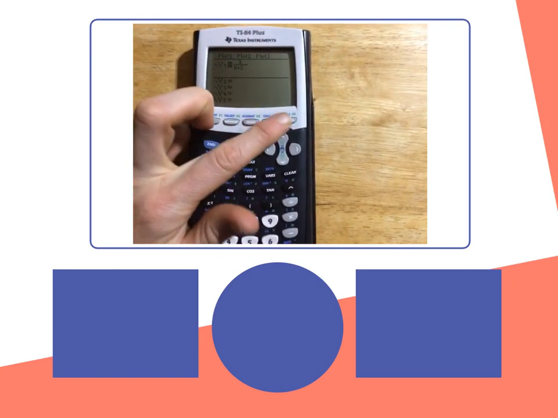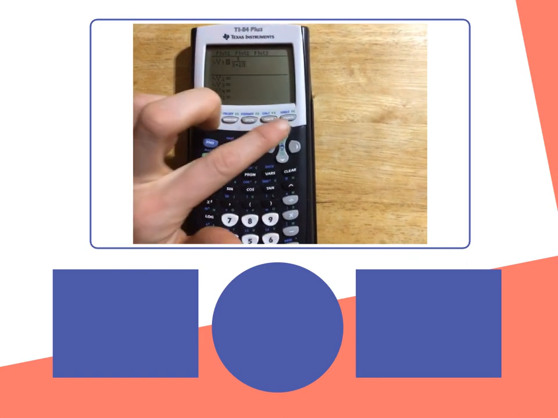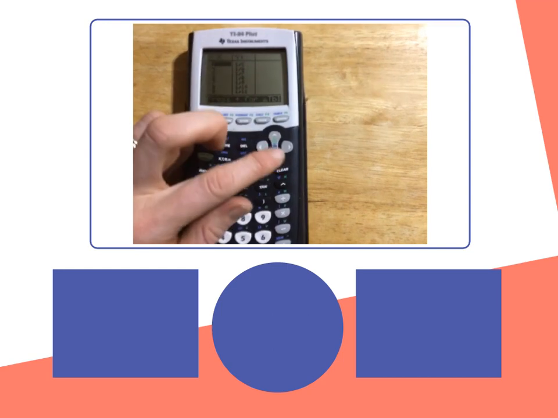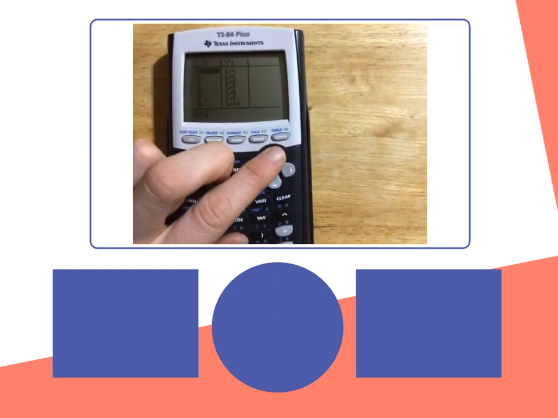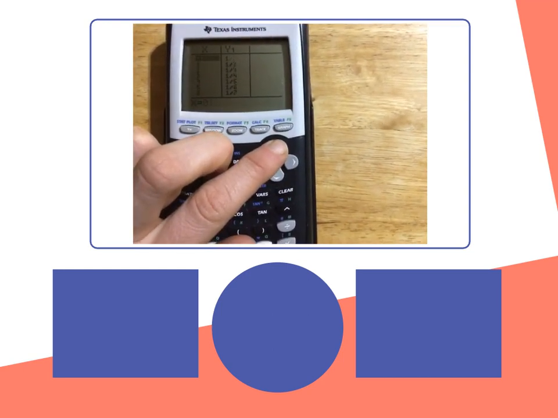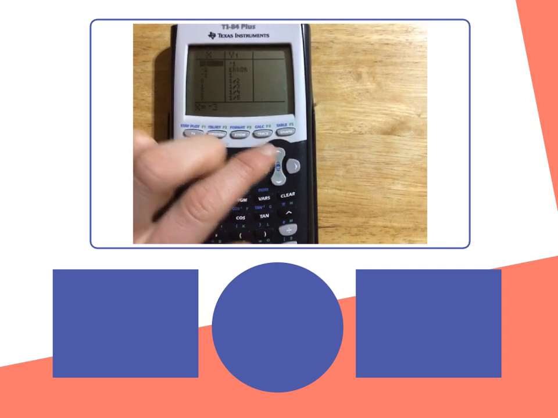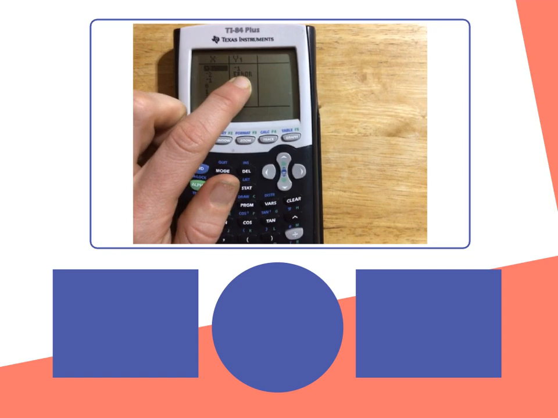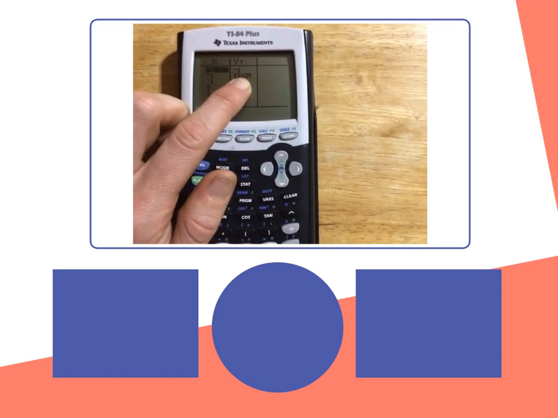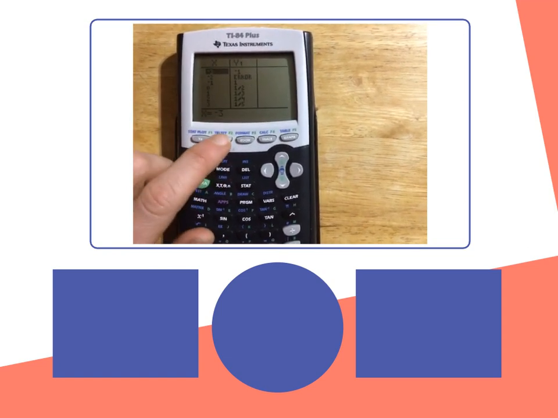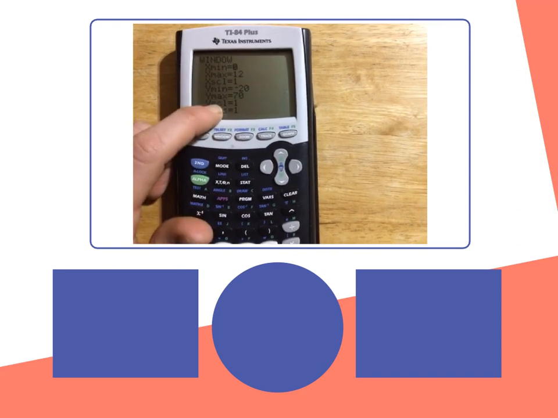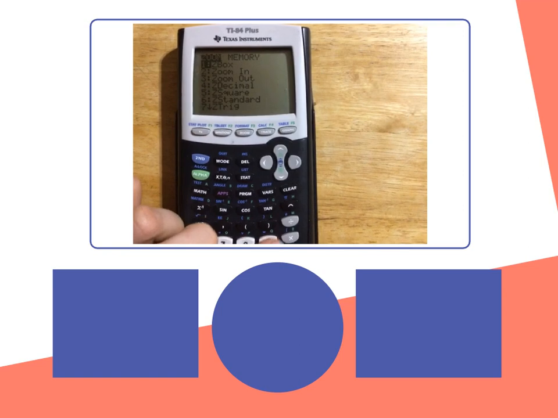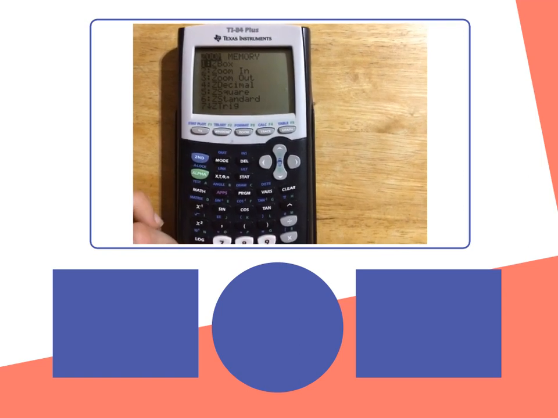Now, first thing we need to do is look at the table. That's the first question. So it says in your table what value of x gives you an error. So if I look through my table values, I should see that error at -2, which is what I was expecting from the last question. The next thing we're going to do is look at the graph. Remember, we have a pretty crazy window right now because we were doing trig graphs on the last problem. So I'm just going to press zoom 6. Remember, that brings me back to -10 by 10.